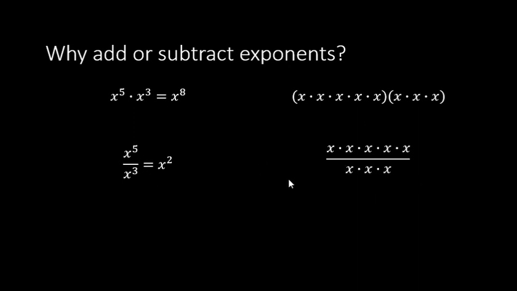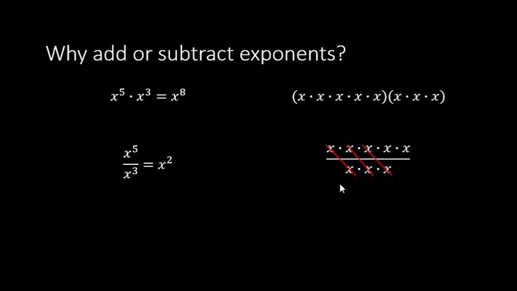If you look at it, think of it as a fraction, x is multiplied 5 times on top and 3 times on bottom, but you reduce a fraction by canceling common factors. So once all 3 on the bottom have canceled 1 on the top, the 2 left over on top are what's left. The difference between the number of x's is what's left behind.